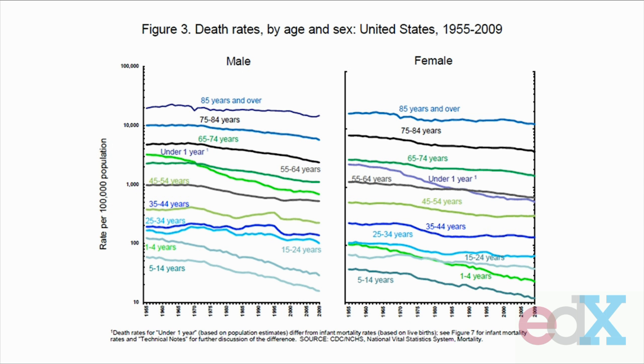So if we look at the age-specific, and this time also sex-specific mortality rates over that same time period, we see a similar picture, but we see that by the end, the male rates are higher than the female rates. And they have been all along. When you compare them across, this is the 85 and over, this is the 85 and over, and the under one and everything, the male mortality rate is always higher than the female mortality rate.